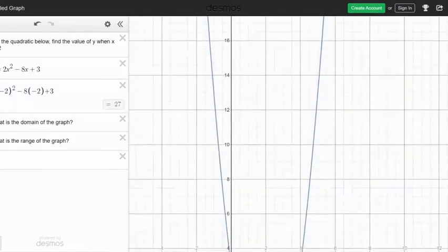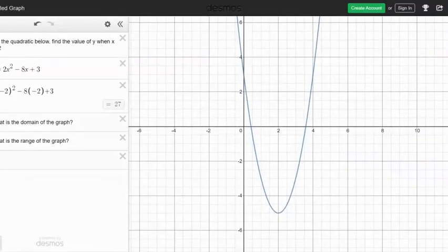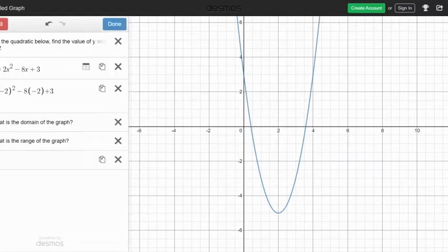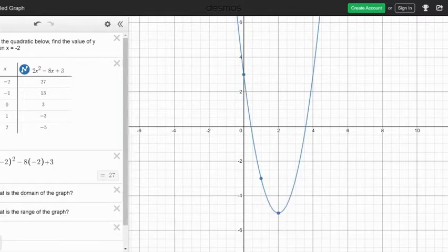Now, if I want to plot a bunch of points like you're going to do in your assignment, what I want to do is make a table using Desmos. So I can click on this little gear button up here at the top, and next to my equation, I'm just going to press table. I can still see the equation up here over on the y column, but notice here I have a bunch of ordered pairs, and you can see Desmos plots the points in your table.